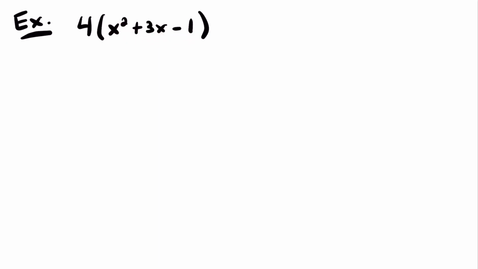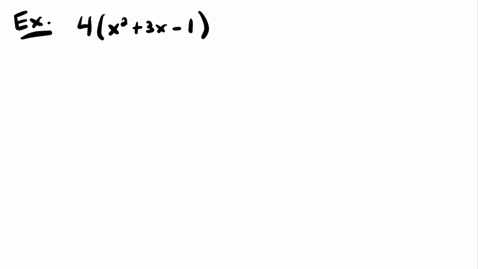All right, and so you might have noticed here that these parentheses have 3 terms inside of them. Something that you want to know is that the distributive property still holds true, or it can be extended, when there are more than just 2 terms inside a set of parentheses. Okay, so it's all right that there are 3 terms here. We can still use the distributive property. It's just that there's an extra step. We have another term that we need to distribute our outside term to. We will multiply 4 by all 3 of these terms inside the parentheses. Okay, so it wouldn't matter if there are 4 terms, 5 terms, 6 terms. You can distribute a term on the outside into that quantity or into those parentheses.